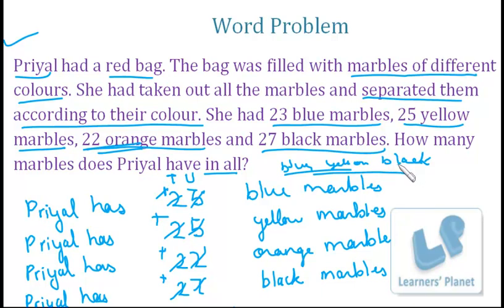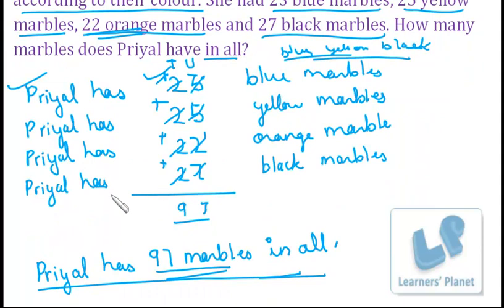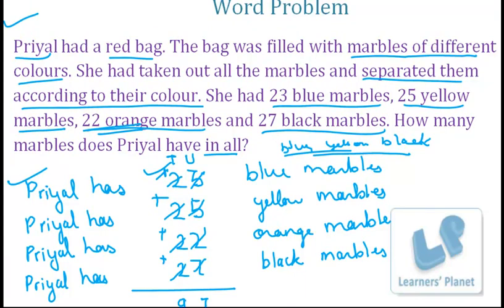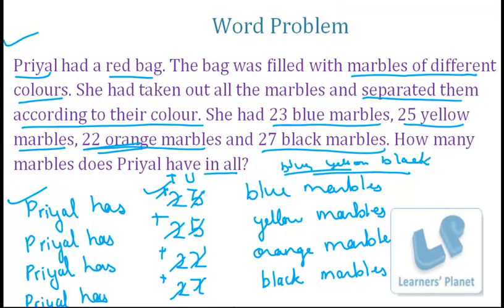You can always make word problems of your own — put in the names of your friends and anything can be substituted. I put in marbles; you can put in ice creams, balloons, or pet puppies. It's very easy to make word problems and even easier to solve them. But you need proper statements, you need to add them correctly, and most of all you need to write down the final statement properly. Children, this is it for this session. In the next session we'll be taking some more word problems. I'll see you then. Bye!